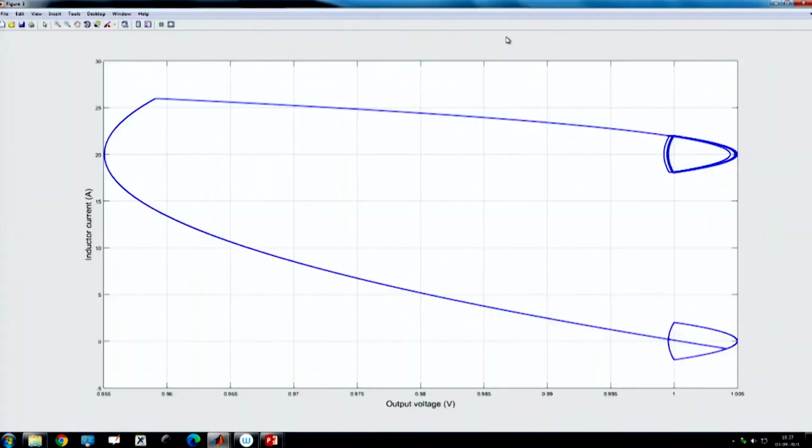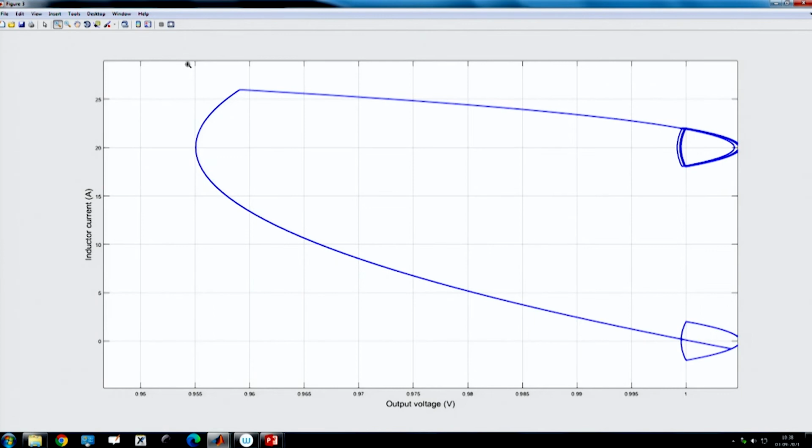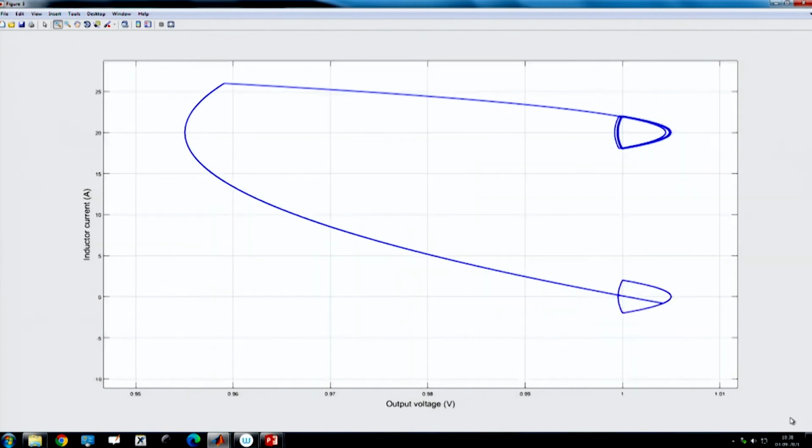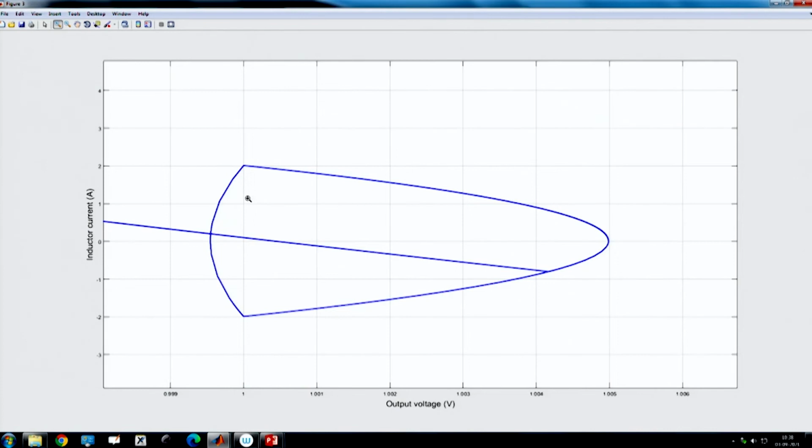That means it is almost reaching steady state in one switching action, and you can see it goes on, then turns off and reaches here. If I change this portion, you will find it much better. So, one switching action, and this is a lobe created like an on-off operation.